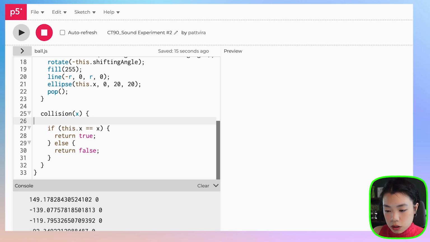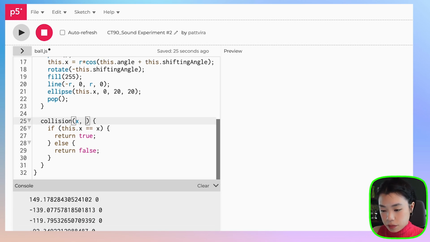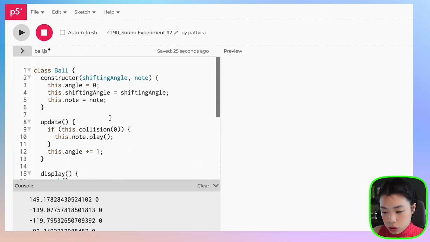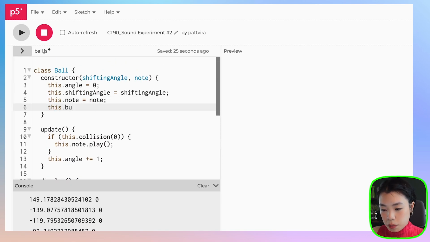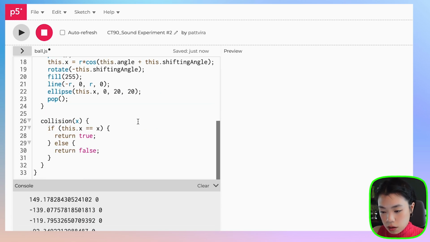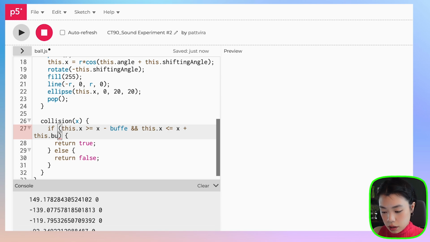So what we can do is, actually, I'm going to set it as a variable called buffer, and then add it as a new parameter here. So if this.x is greater than or equal to x minus this.buffer, and this.x is less than or equal to x plus this.buffer.